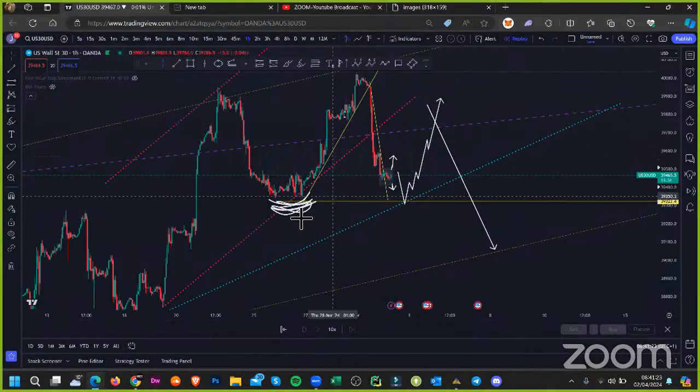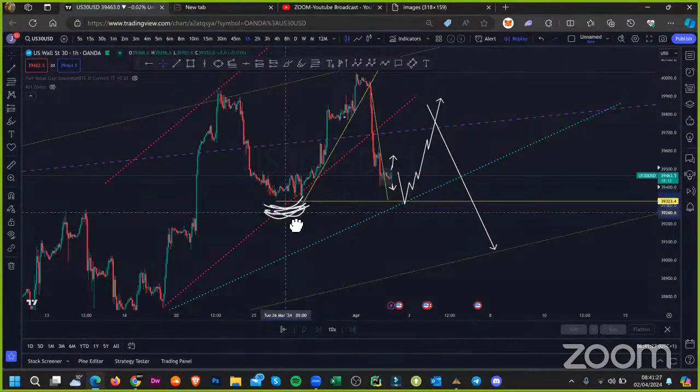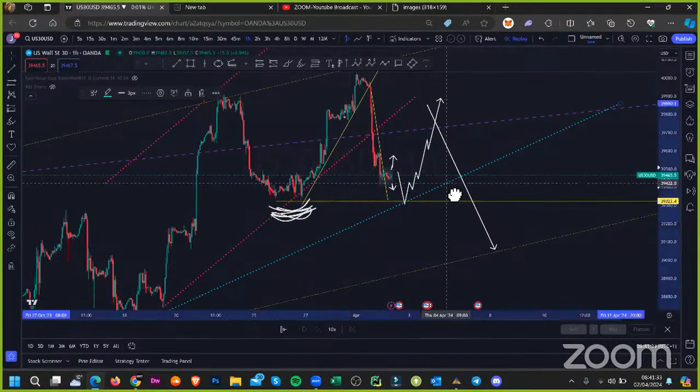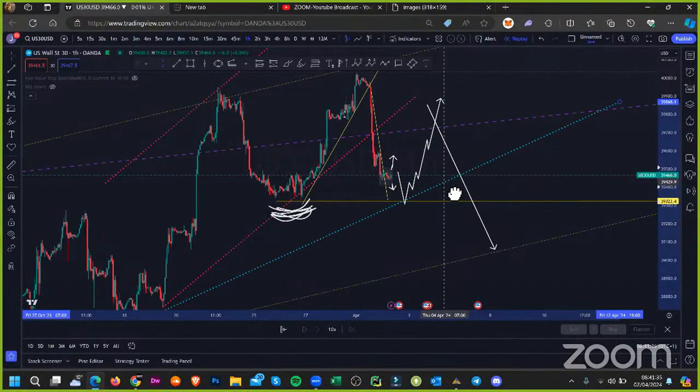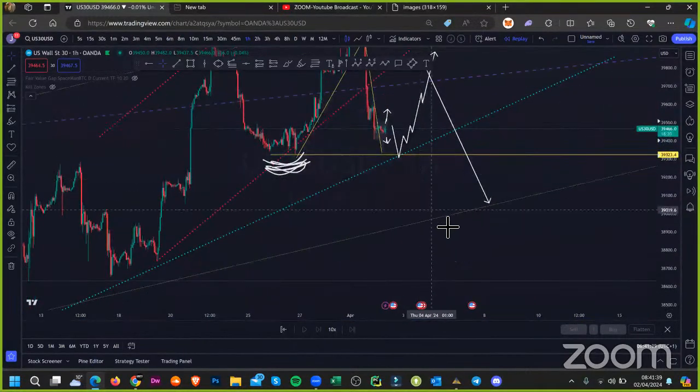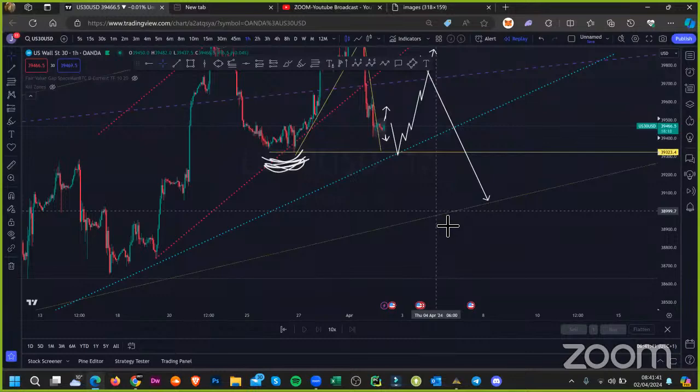And even when it breaks outside of that, the question is, is it going to be able to break outside of this blue structure? Can you see all these questions I've got in here? And even if it breaks this blue structure, then I ask, is it going to be able to break this yellow structure? After it breaks this yellow structure, I'm going to be thinking to myself, is it going to be able to get down to that purple structure that we have on the bigger picture? That's why these lines are here.